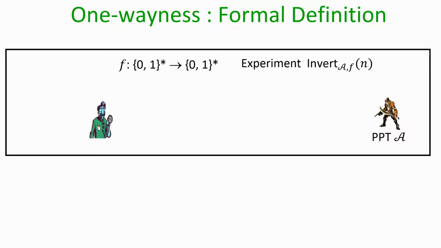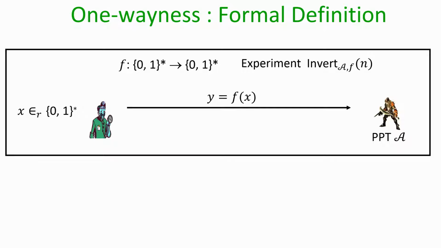So, in this experiment we have two entities, namely the verifier and the adversary. The rules of the experiment are as follows. The verifier picks a random x from the domain, which is an arbitrary bit string, and computes the value of the function on that input x, which is given as a challenge for the adversary. The adversary is not aware of the input x, it only sees the output of the function on the input x, namely y. The goal or the challenge for the adversary is to invert this sample y, namely to find at least one of the pre-images of this given value y.